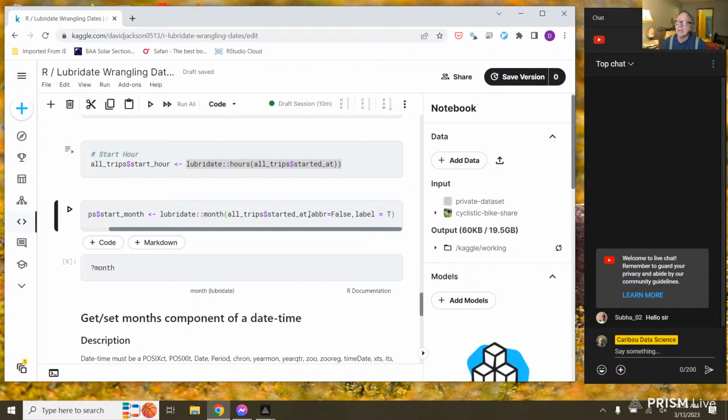Okay, it just gives you the month. By saying abbreviate equals FALSE, we're saying don't abbreviate, and also use the labels to label the column. Okay. I also want to point out that your two best friends are YouTube and ChatGPT. Almost all your R questions can be asked on ChatGPT, okay? So we got start month.